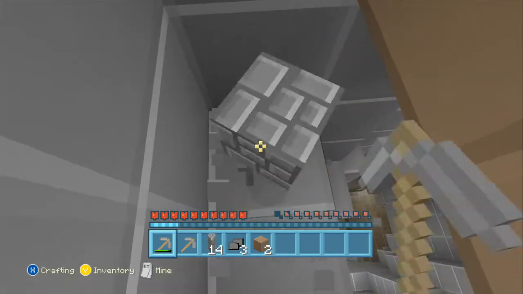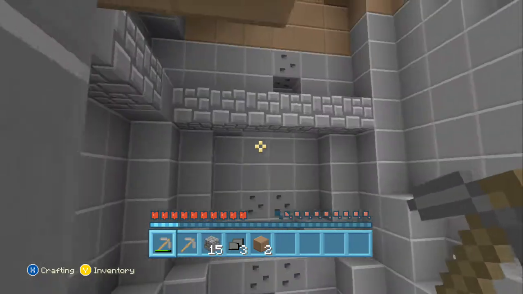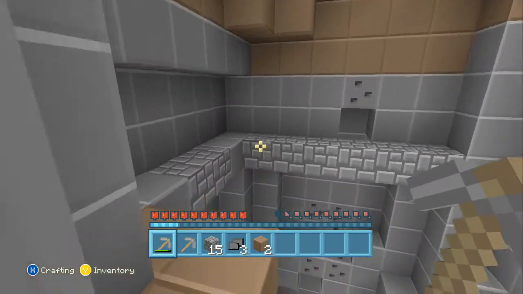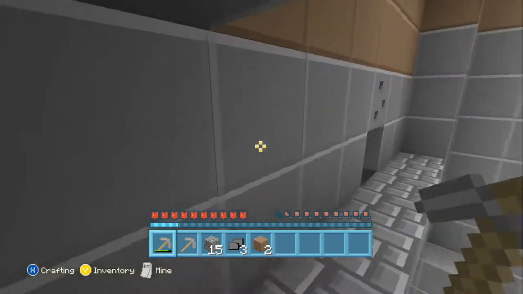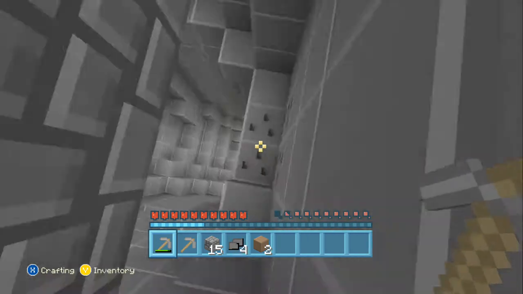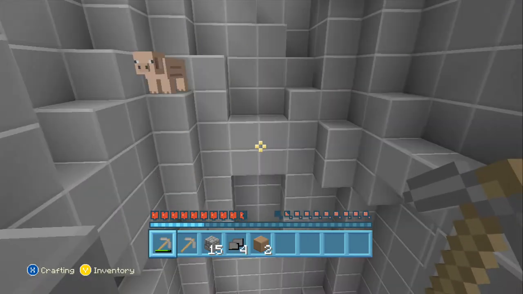See if we can get down to that other bit of coal. That little coal vein there. Did I miss a piece? Can't be doing that. It's precious. Coal is precious. You know what? Screw the staircase for now.